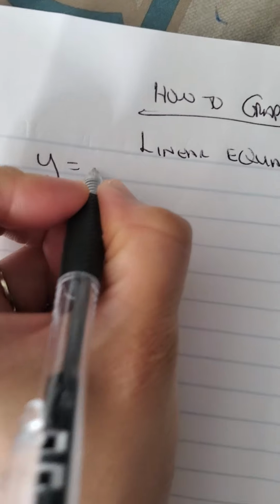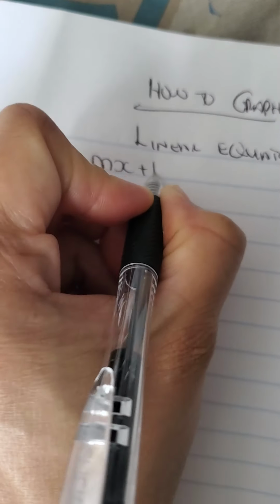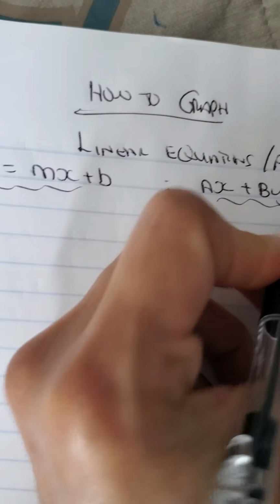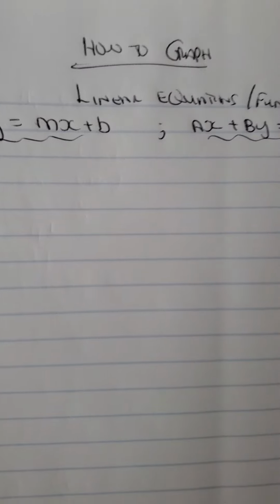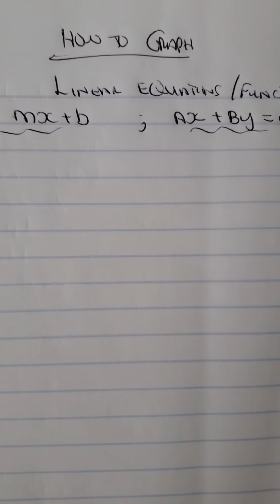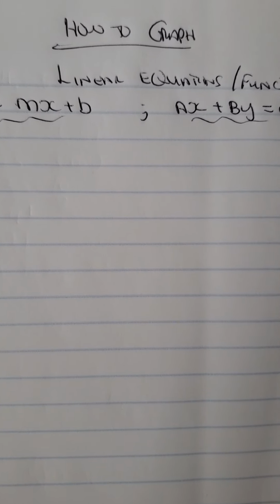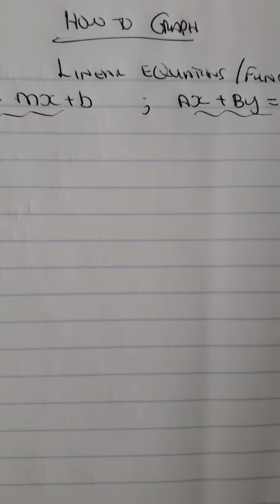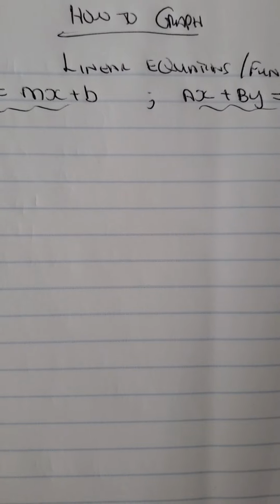So in this case, you will have something like y equaling a linear function like mx plus b, or you'll have an equation that looks like ax plus by equals c. And I will get more in depth with what this is in a series of videos. I'm going to try to piecemeal this video so you're not overwhelmed, because when it comes to graphing, different types of questions will be coming at you. So what I want to do is do a video on how to attack each graph type linear function problem.